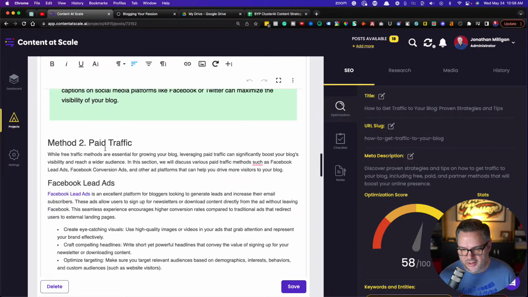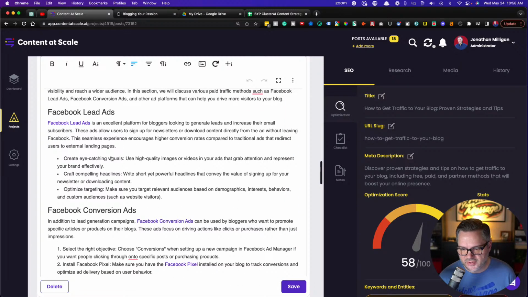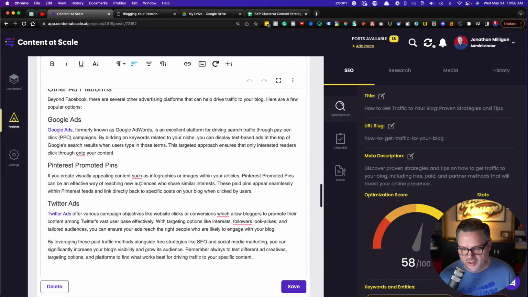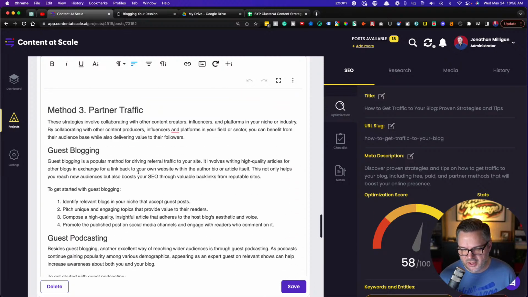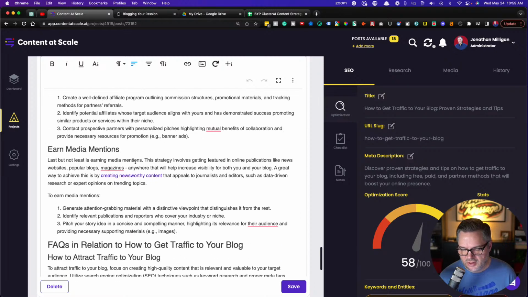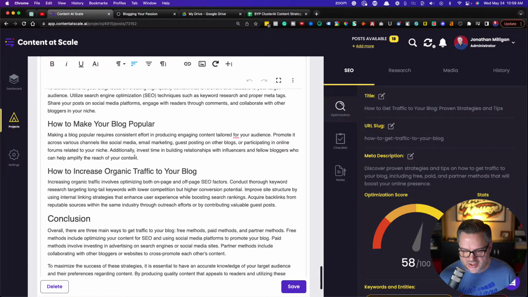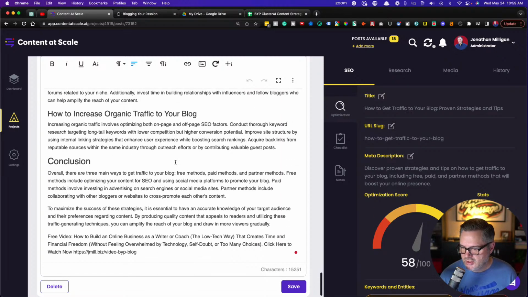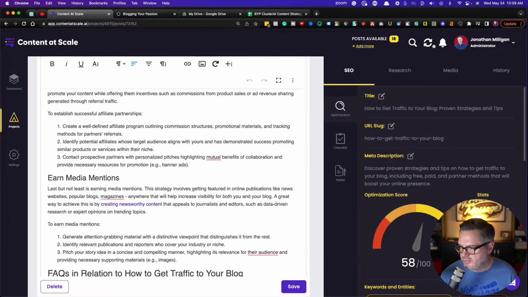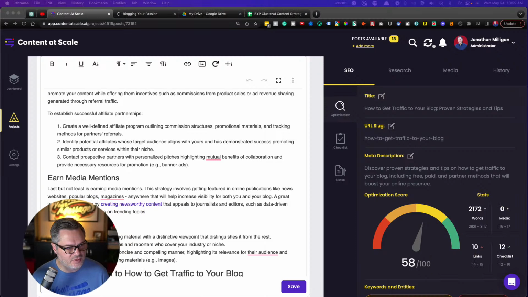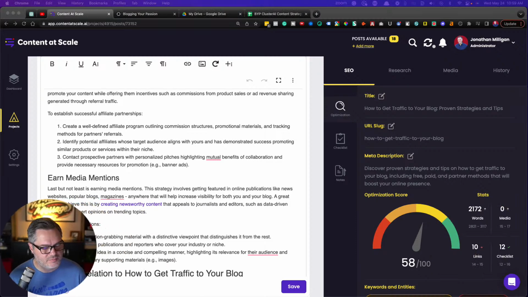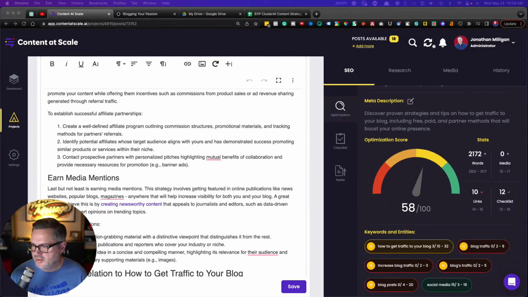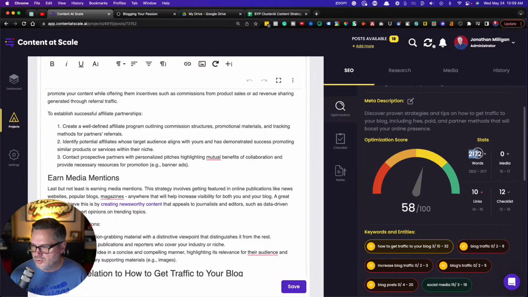It's got takeaways. It has built-in links to things. It has sometimes click to tweets. It's got FAQ questions at the end, conclusion. And if you look over here, I know this is in the way, this article that was generated has over 2,100 words. So that's a great start.